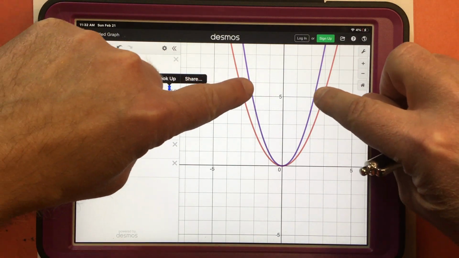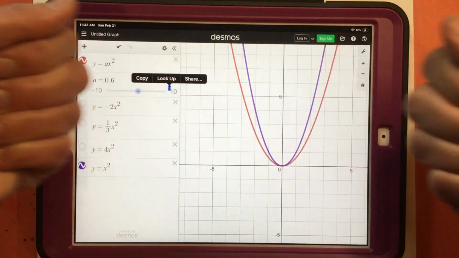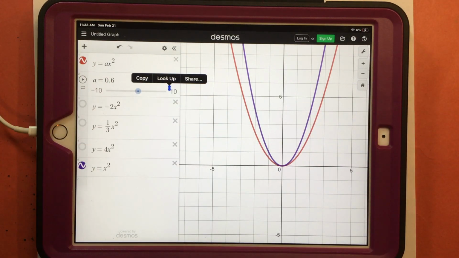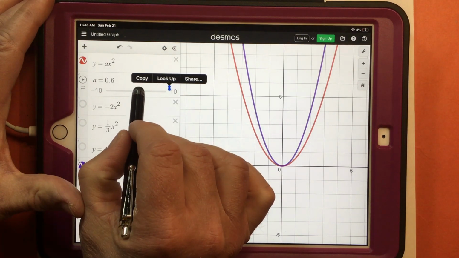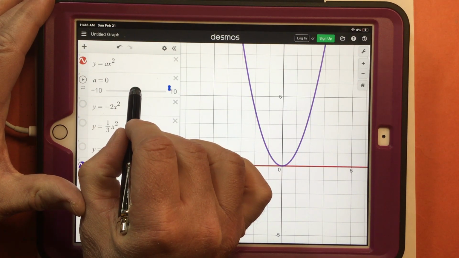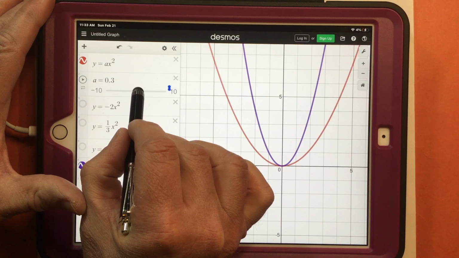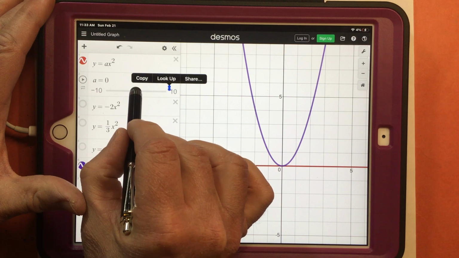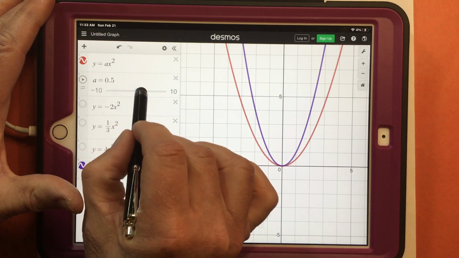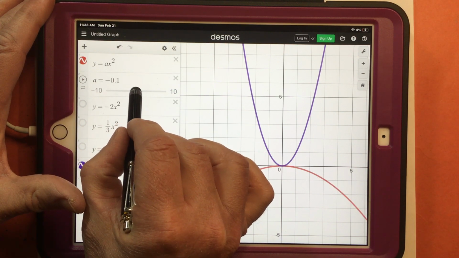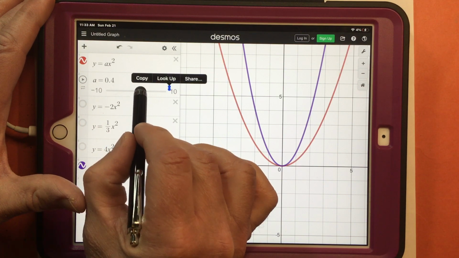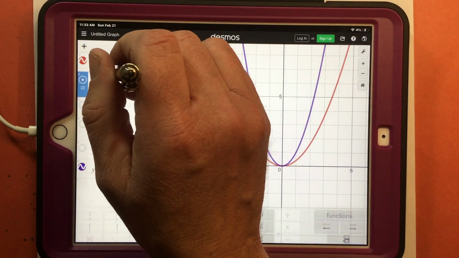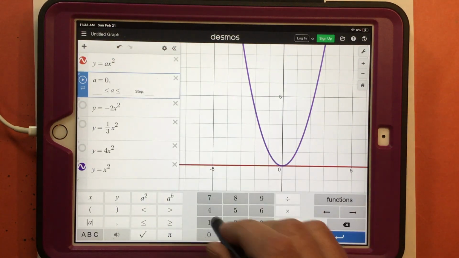What you can also look at is that from the purple, I've pulled it away from the purple graph, I pulled it away to make the red graph. And if I'm real careful, I might be able to make it a little bit wider. And of course I don't want that one yet. There's 0. I should probably talk about 0 while I've got it. So anyway, this is really hard to do with Desmos with the touchpad. I do a lot better with my laptop. I think I can actually type that in. I'll show you what it looks like.